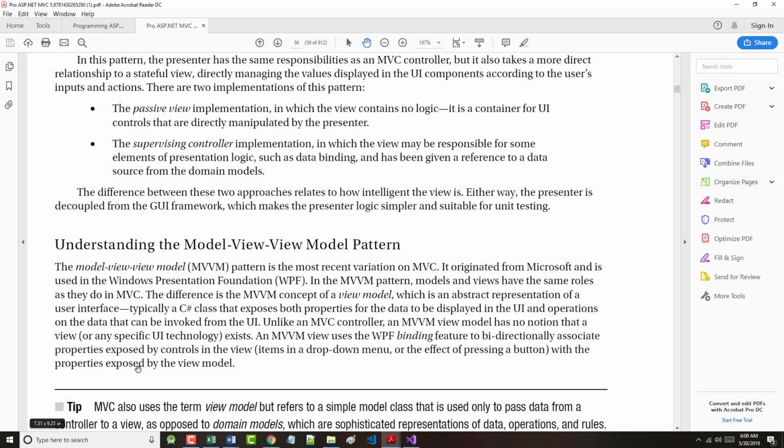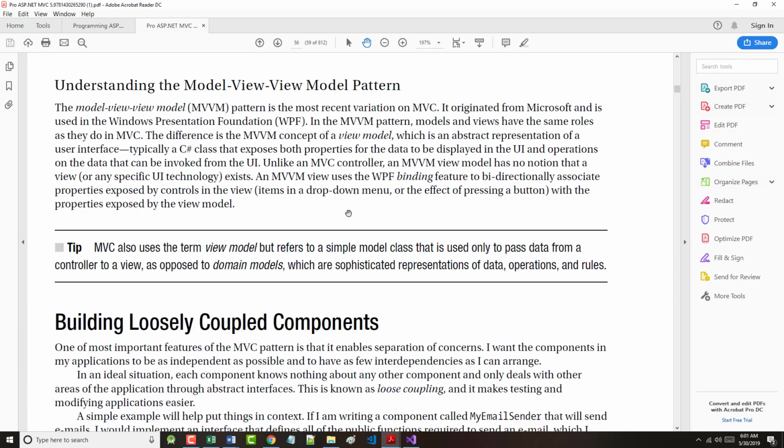In this pattern, as mentioned here, the presenter has the same responsibilities as the MVC controller. All right. There can be two implementations of this: passive, in which the view contains no logic, and supervising, where the view may be responsible for some of the elements of the presentation logic. So, the difference between these two approaches, as mentioned, is the amount of intelligence you add to the view.